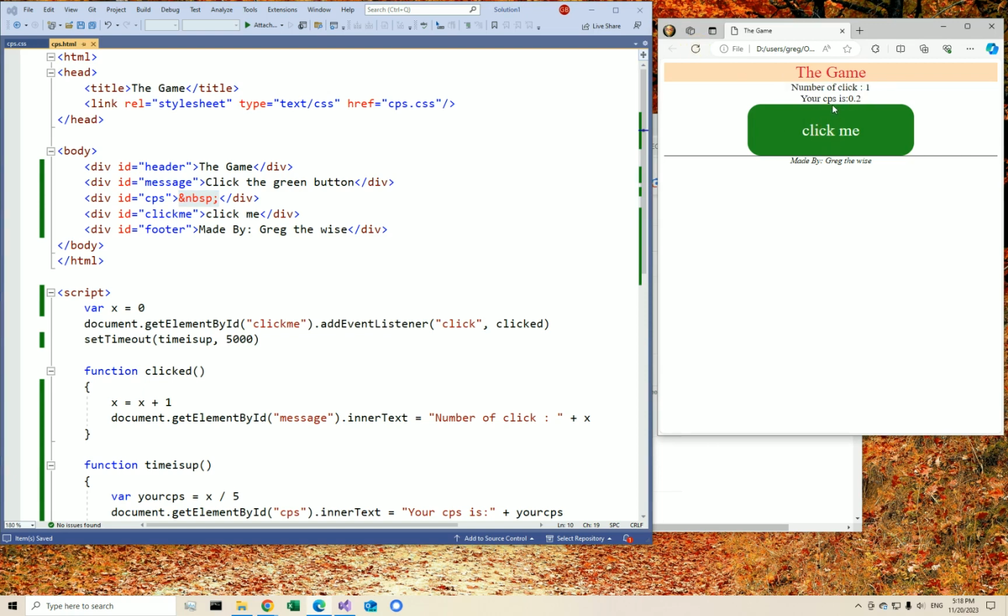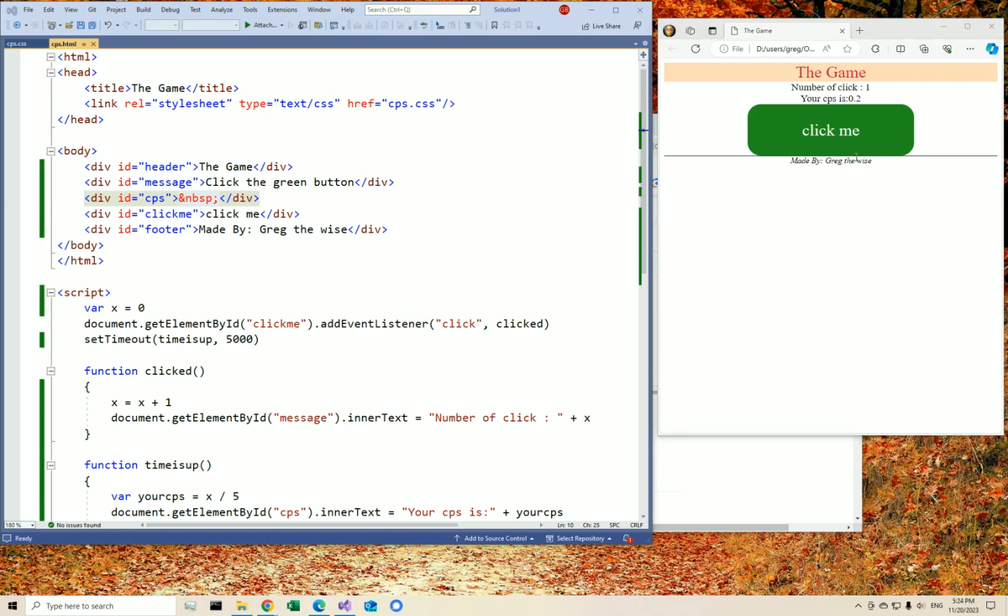So therefore, the button will not move when your CPS is displayed. So go ahead and do that. Add this thing. Be very careful. $ sign over 7 NB. It's non-blank space. Again, this is coding. Unfortunately, you have to learn some of these obscure codes. But as you work more and more, you realize that you remember these things quite well. So go ahead, add this to your code, refresh to make sure it's working, come back when you're ready.